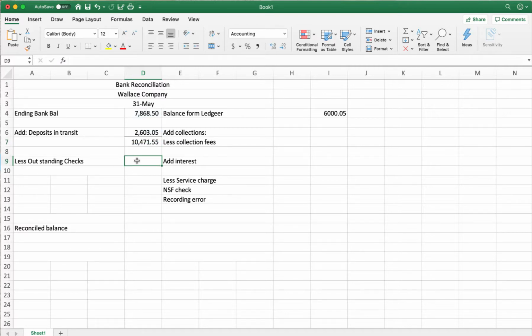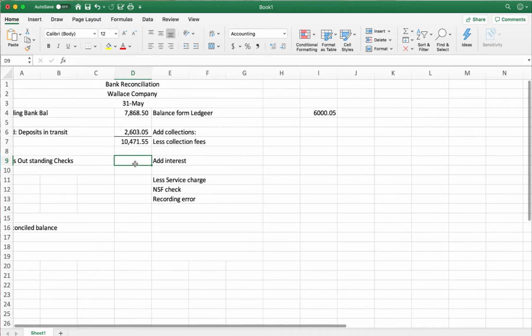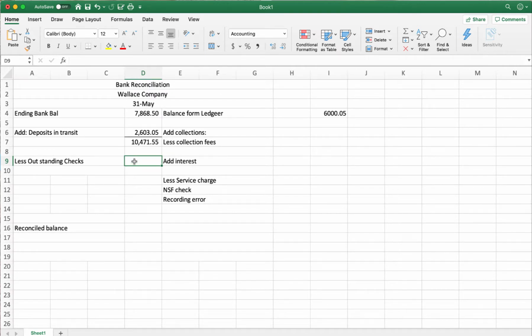Okay? And then number 2 says outstanding checks May 31st totaled $3,077.25. These outstanding checks, we have them on our books. The bank doesn't know that they're outstanding because whoever we wrote the checks to didn't take them to the bank. So we need to get them out of our bank balance, right? On the bank side, this balance does not reflect these outstanding checks. We know they're outstanding. So I'm going to subtract out my $3,077.25. So what is the reconciliated balance now?